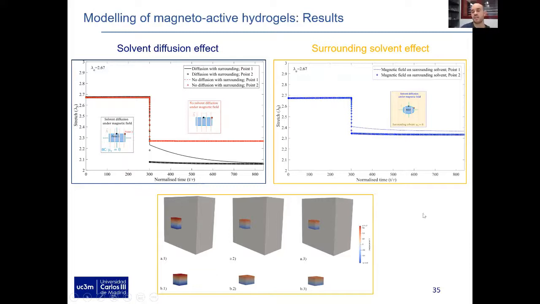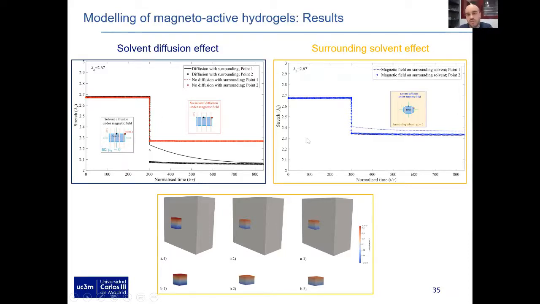And basically here, we wanted to highlight that in the end, with these soft hydrogels, magneto-active hydrogels, we apply this kind of magnetic field on the surrounding, but we're going to experience some fringing magnetic effects. Because of the shape of the geometry of the hydrogel, as well as the nature of the magnetic permeability of the different particles inside, we can get different distributions of this magnetic field, especially higher in the boundary. So we're going to have some heterogeneous deformation in the end.